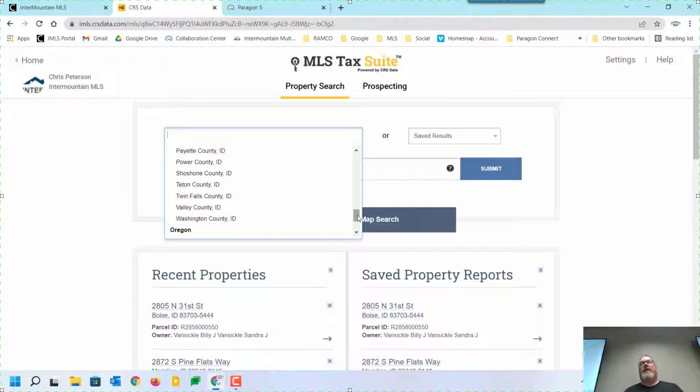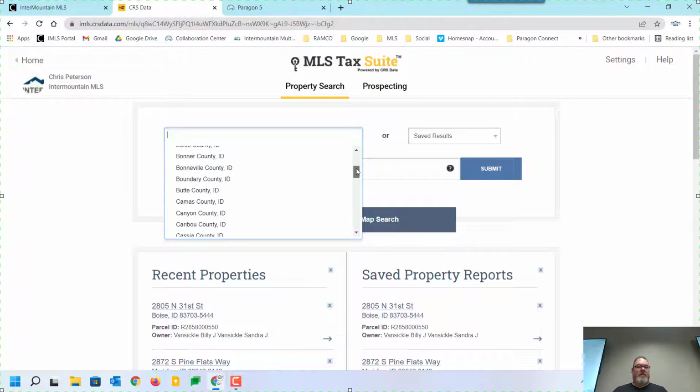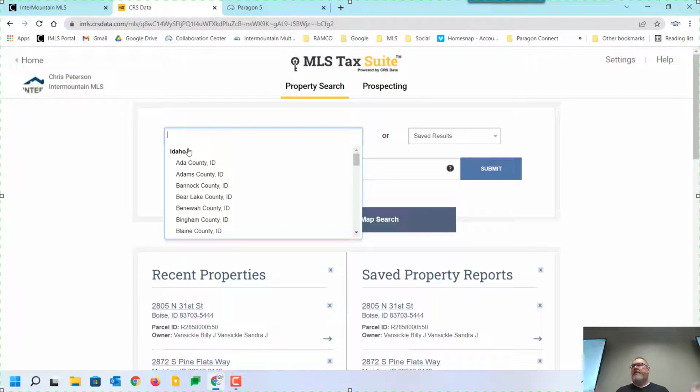And so things that are missing as they're being reported, and not something that's in a different spot, but something that's actually missing that we had in the other reports, we're working on getting that integrated with CRS. So things that are missing, we're working on getting them. But most things are there, they may just be in a different place. And then after Idaho, there's Malheur County, and then the 3 counties in Washington. And you're not limited to listed properties. You have the entire tax database to look at. So that's what you're looking at here.